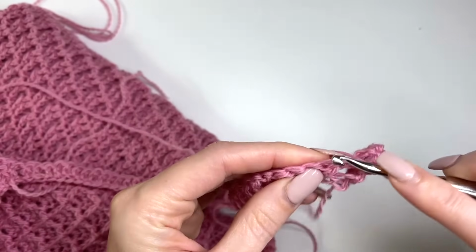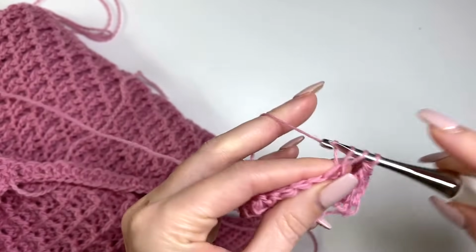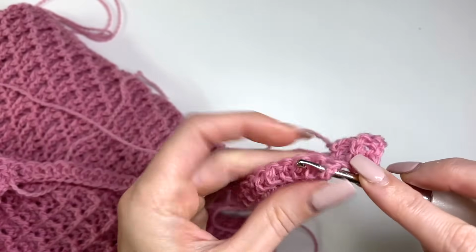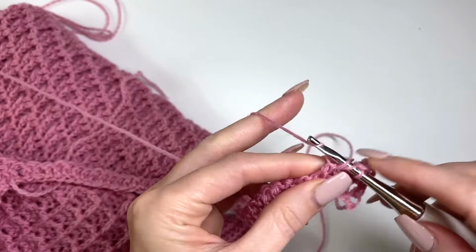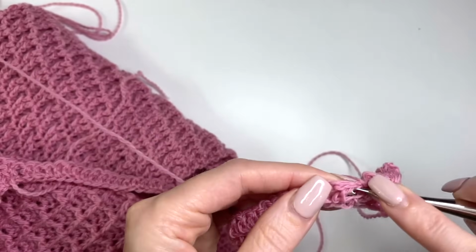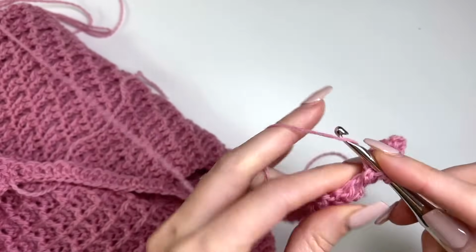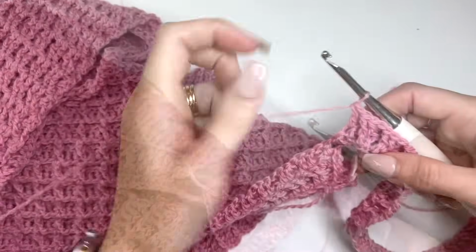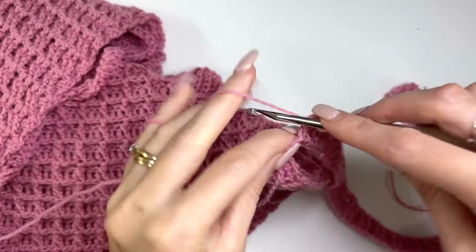And then a double in the next, front post in the next two. So we're just going to repeat that across. Okay, so I'm getting to the end here.